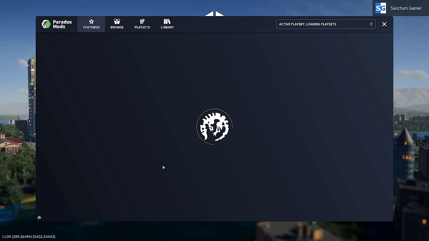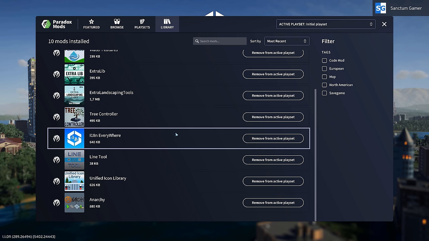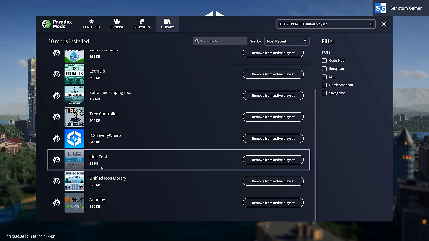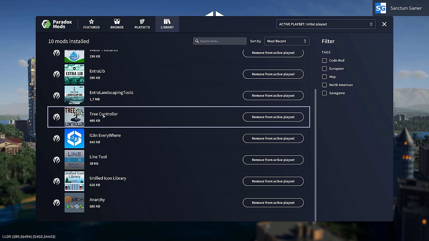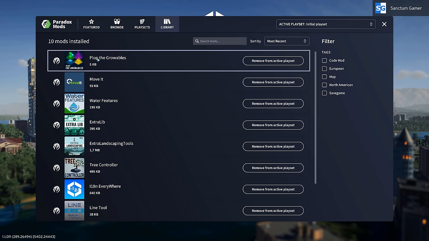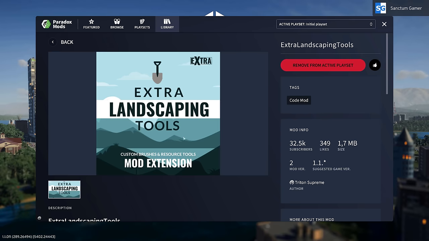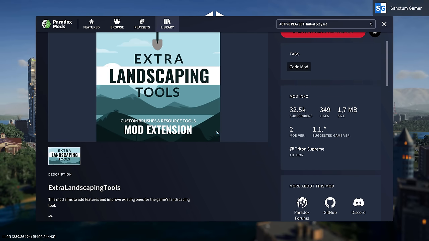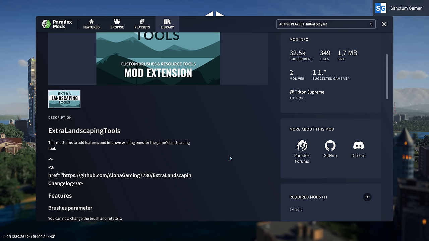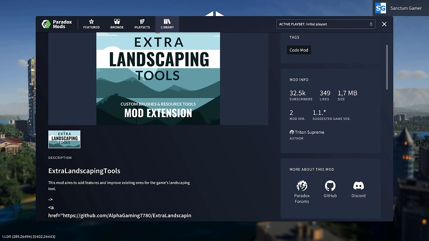otherwise did not touch. So what I've done is, up until this point, I've gone ahead and I've grabbed myself a couple of mods. So Anarchy, Unified Library Line 2, the ones that I was using before, including Tree Controller. And I've also now got Plop the Growables and Move It. Now, Extra Landscaping Tools is also one that I had before, but I had the old version of it, which didn't have the additional textures and all that. So I've gone ahead and I've grabbed the latest version that is available to me via Paradox Mods.